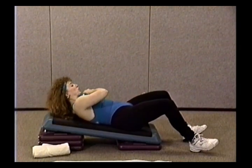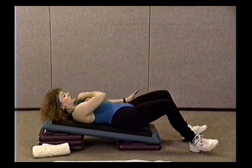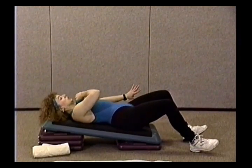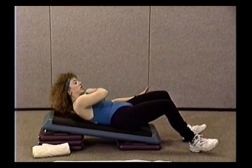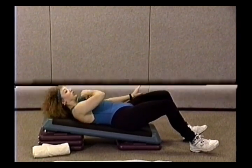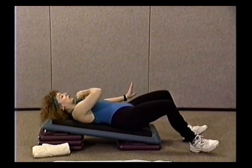Okay, reach, two, three, center, and reach. Remember, you're doing that pelvic tilt every time. Center, press, little rotation here to get the obliques. Center, and reach. Back to center. You're tilting and rotating. One more time, and reach.